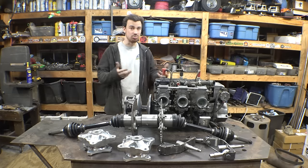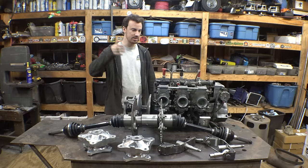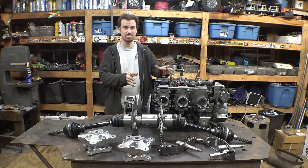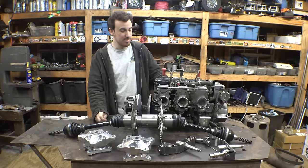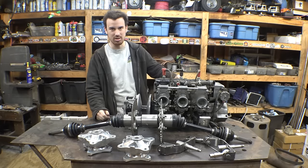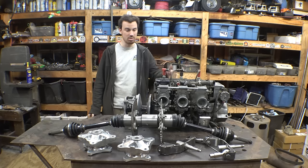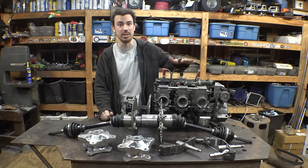It does feel like it's really low on compression, but I looked up new pistons, new rings, and a complete gasket set for this thing. It was only $280, which is not bad at all. But it does get more expensive if I need to replace the jugs, because hopefully the jugs aren't heavily worn out or scored or anything. But it's a two-stroke, so it's not going to be super expensive if we do need to rebuild this thing.